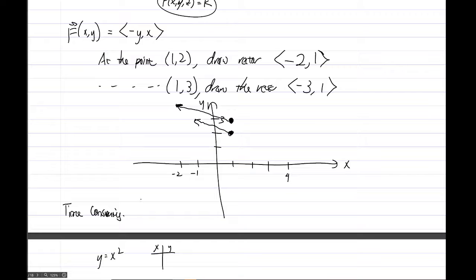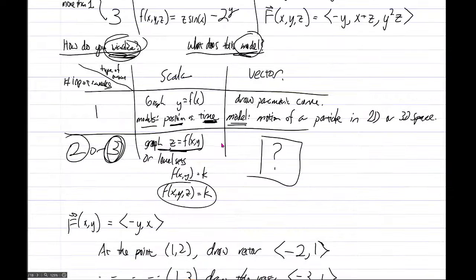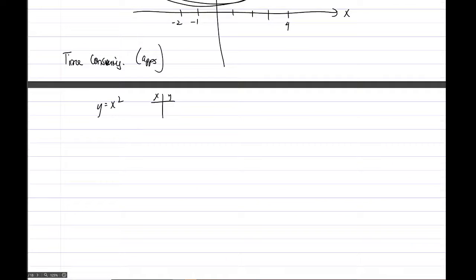Okay, so we have some apps available that are going to do some of the drawing for us, but I think it was helpful to see by hand what it is that the apps are doing. They're just picking a couple locations in the plane and at each point just drawing an arrow. But then the next question is, what is this model? We should talk about that, right? So what do vector fields model?